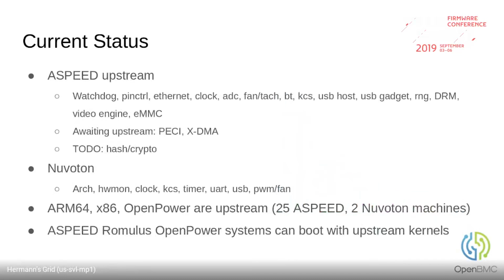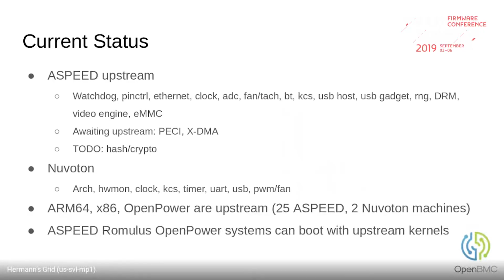So what do we got upstream? A lot. Not worth going through it all. Most of the code we boot when we run a BMC is in the upstream kernel tree. I know that Romulus can boot without any upstream patches, and I'm sure there's a whole lot of other systems that can as well, which is pretty cool because it means I can retire on a beach. No. It means that there's less work to be done on carrying patches from release to release, and more work that can be done on making things go faster and cleaner.